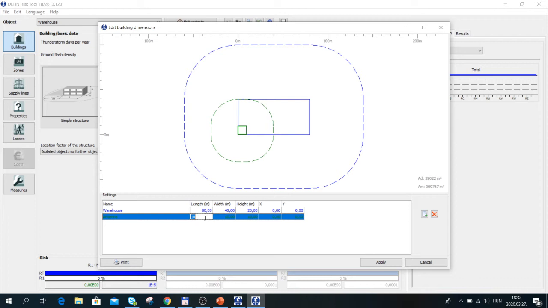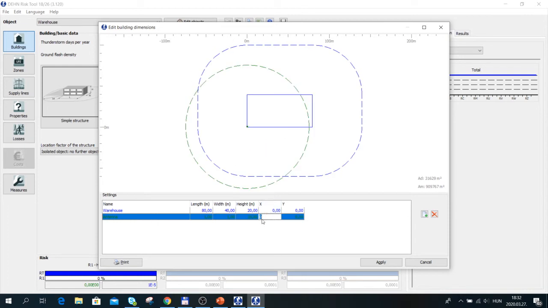The antenna is not very big. Length of the antenna is 1 meter, width is also 1 meter, and we can define the height, for example, 25 meters as before. And here you have the possibility to enter the XY coordinates. For example, if you leave it here, then the antenna is at the left corner of the building.